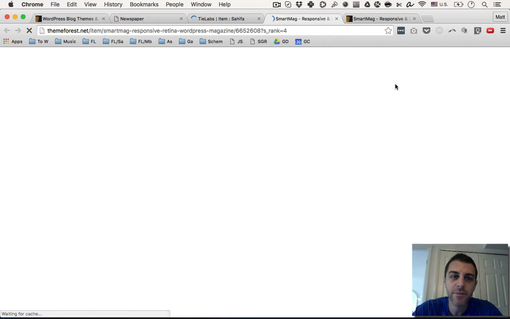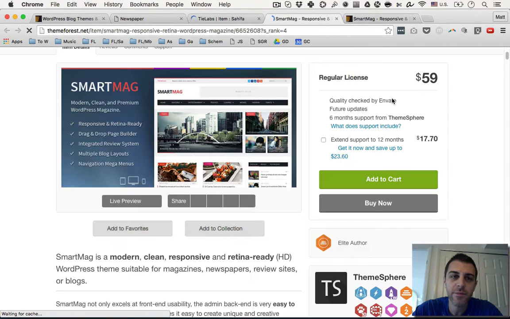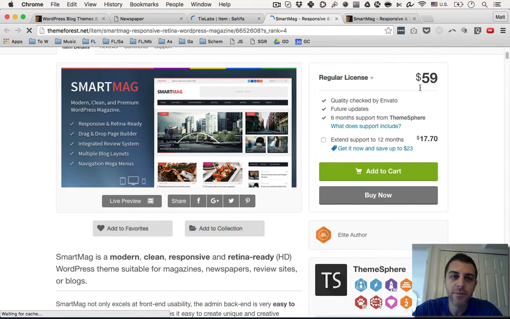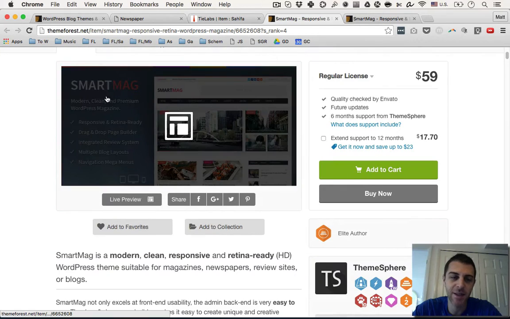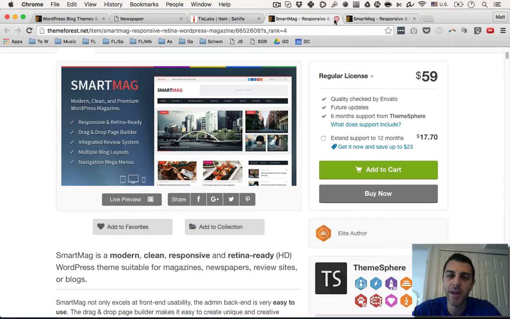All you have to do is in the upper right, there's going to be a buy now or purchase button. Buy now. So these themes are $40 to $60. It's a one-time fee. You just hit buy now. You check out with a credit card or debit card, or you can use PayPal, and then you have access to the theme, and then they're going to give you instructions on how you're going to upload this into WordPress.